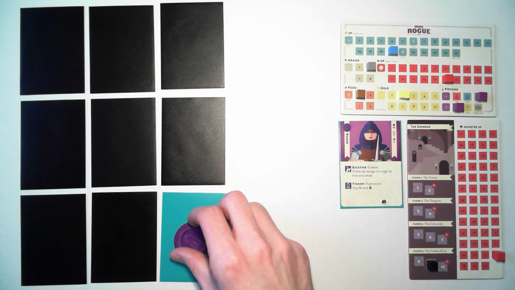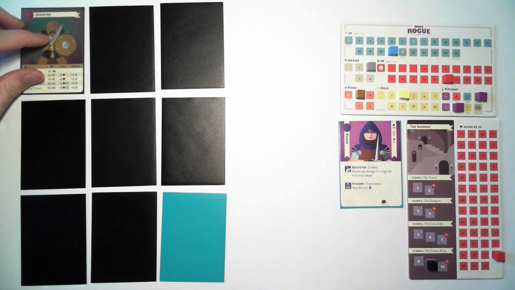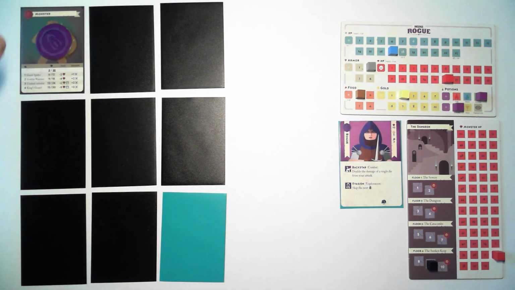Okay, area 9 out of 10. No corridor this time, and a monster. Feels like it's been ages since we've had one of those. King's Guard has 15 HP and does 8 damage if it hits us and poisons us. Ooh. But that's a way to get back up to level 3.